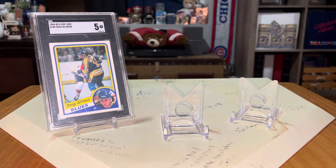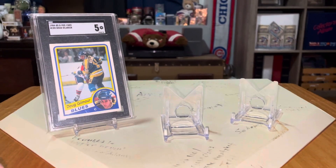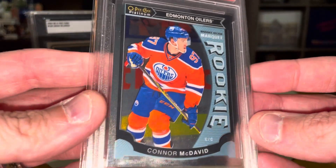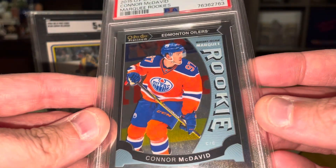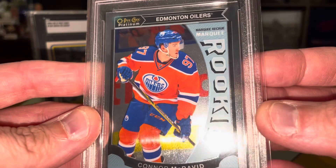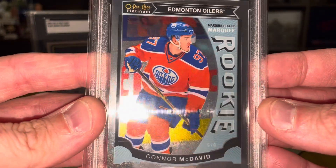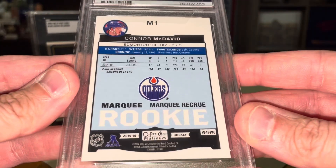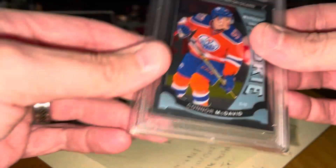Let's go with this one — this is a big one for me. A player who's younger and I will never own, so we'll pick up other variations of his rookie. But the 2015 O-Pee-Chee Platinum Marquee Rookie, Connor McDavid. This is a beautiful card. This one's a 9 there, but — I apologize for my camera — but really shiny, really beautiful, a beautiful example of this card of McJesus.